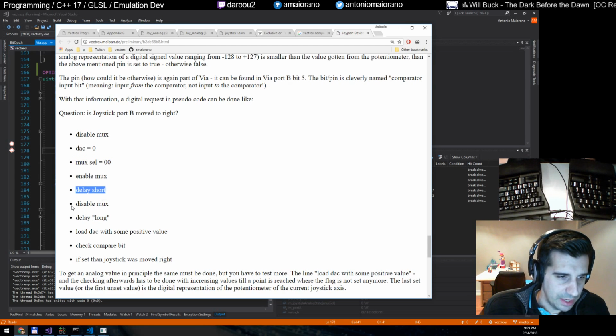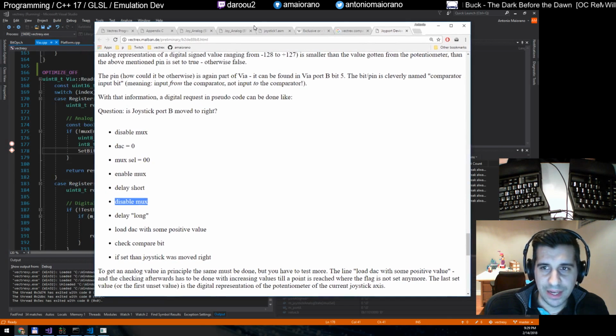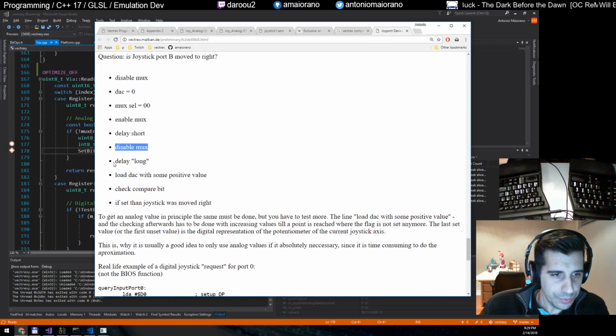We delay a little bit. We disable the mux. And disabling the mux is what allows us to read back joystick values. We delay long, whatever. This is hardware stuff, just to make sure that the hardware has enough cycles for these state changes to actually take effect. Not such a concern in the emulator where we don't have these kind of wait cycles, right? We just kind of immediately, for us, doing this has an immediate impact.